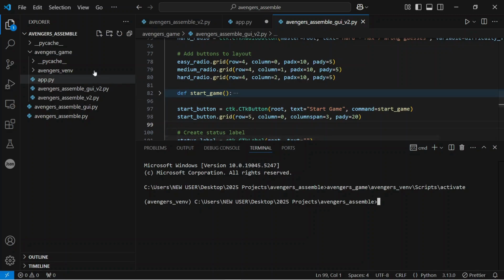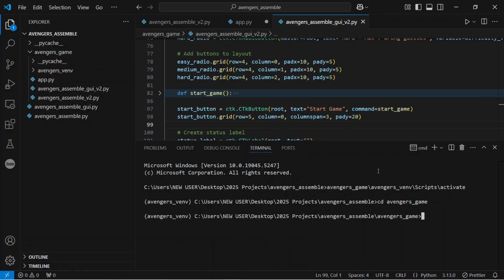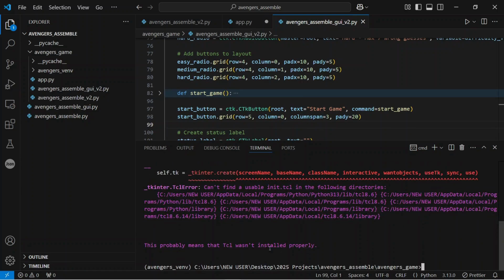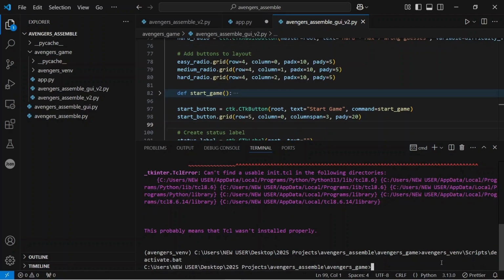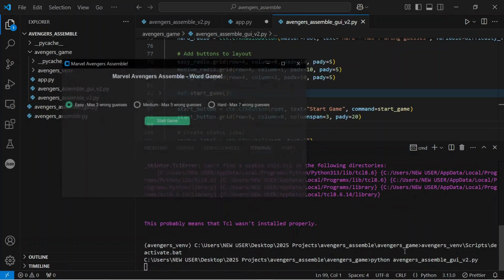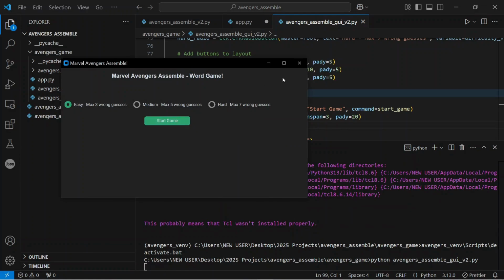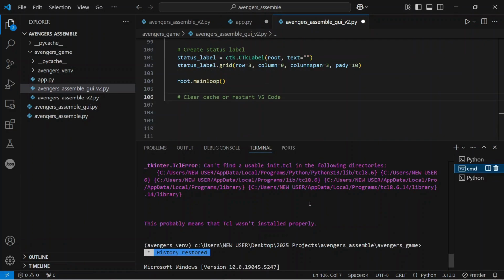You can see Avengers_VNV in parentheses. That shows you're in that virtual environment. So let's change to the folder that we have our program in and execute it. And for sure, we have that error message. That's because we are executing it from the virtual environment. So let's deactivate this virtual environment. To deactivate the virtual environment, very similar to activating it, we go into the folder, the scripts folder, and deactivate it. So you don't have that anymore, and you can run the code without any issues.